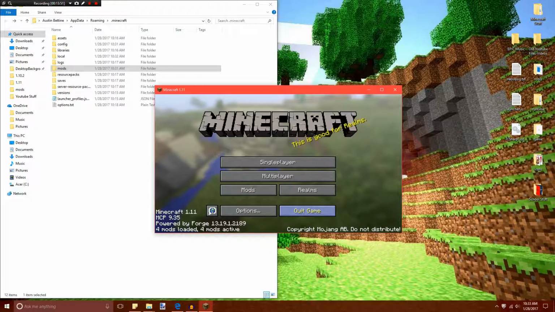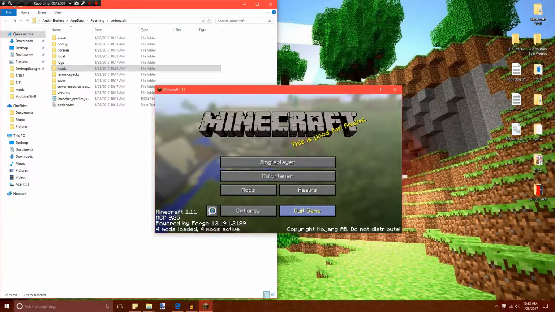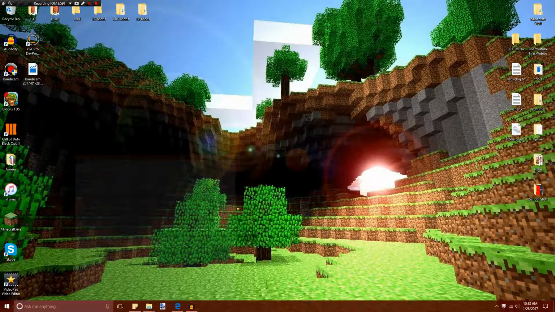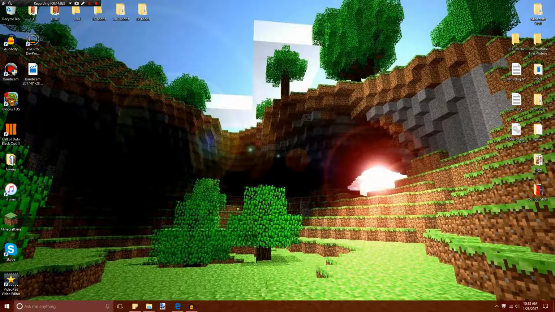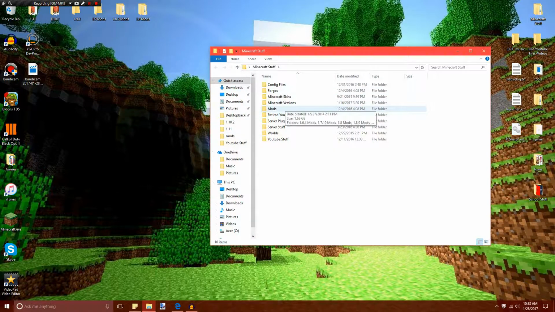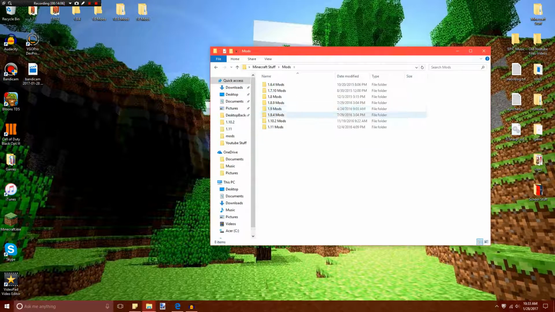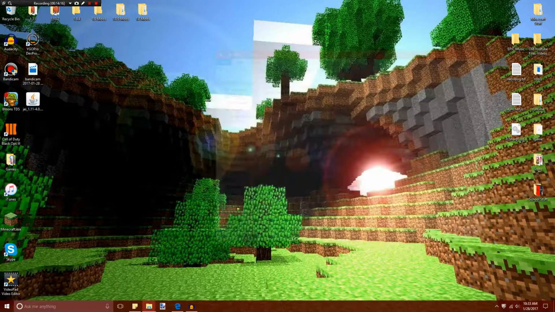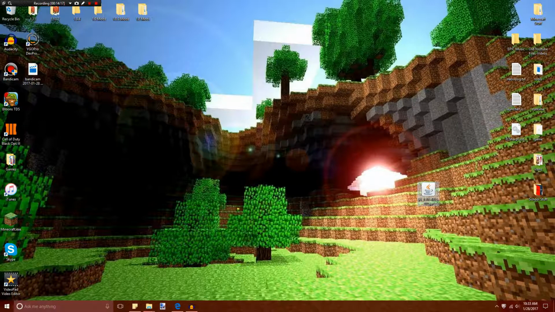Now to explain how to install a mod. We click out of the game again, so make sure once you have installed all these folders, you are out of your game, you've exited out completely. Now, you go to wherever your mods are stored. I'm not going to show you how to download them, but let's say you have a mods folder for 1.11. Let's grab a random mod. Let's do the Just Enough Items mod that I show off a lot. So let's copy and paste that to our home screen here. As you can see, we have the Just Enough Items mod here.